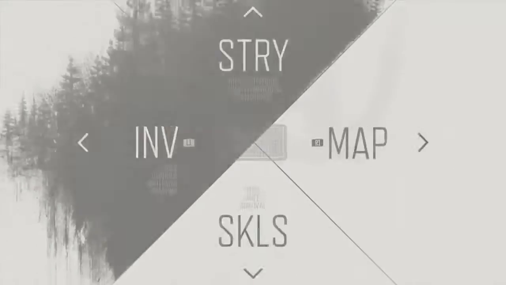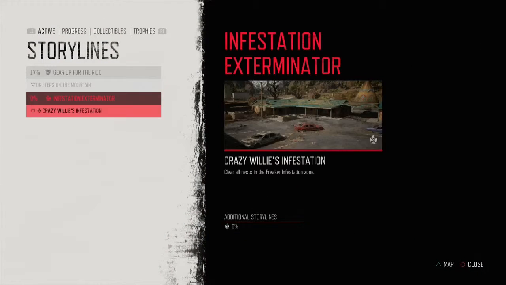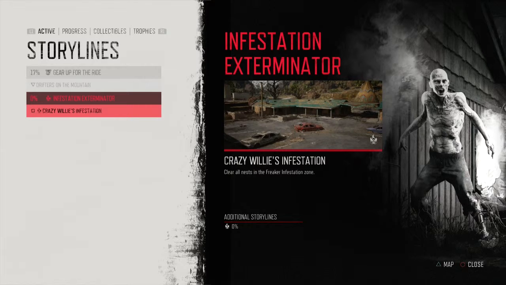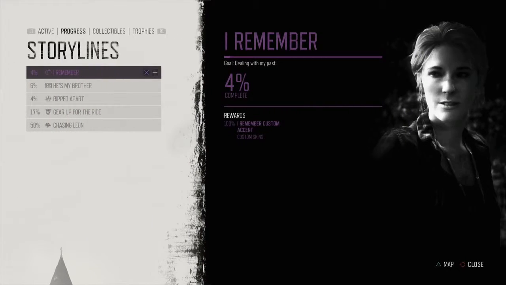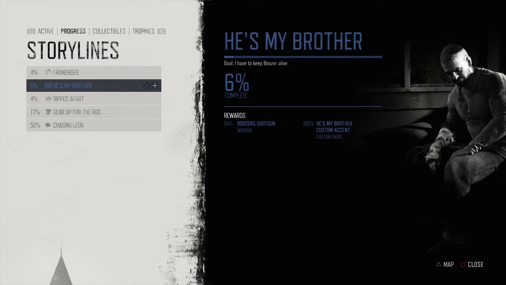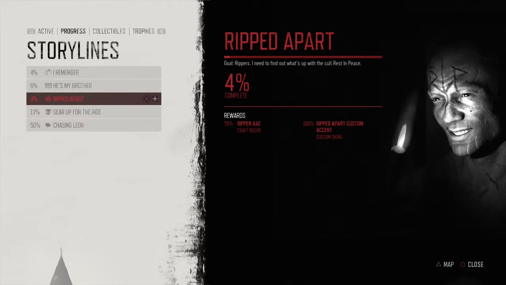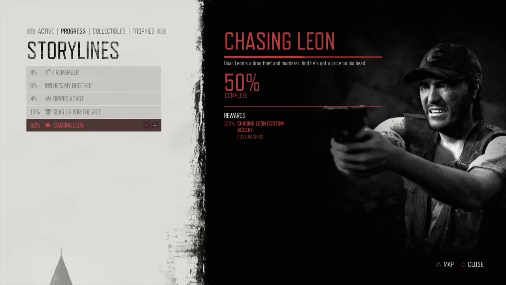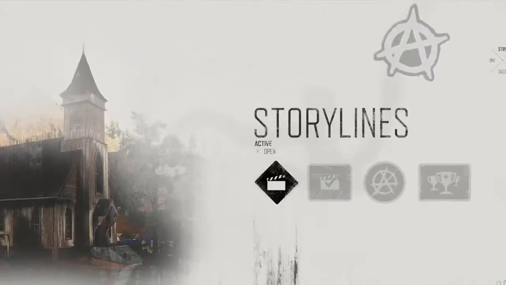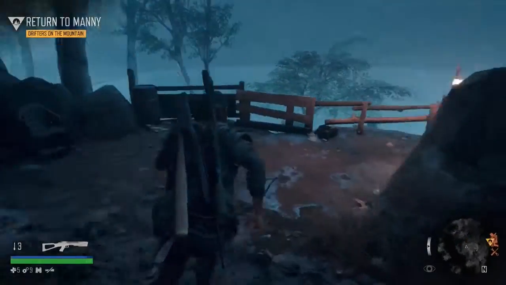Alright, so this gives us our map. View storylines. Drifters on the mountain. Infestation extermination. I remember. Oh, okay, I see. So these are different missions. Ripped apart. Goal rippers. I need to find them. Find out with the cult. Gearing up. That's to get out of here. Chasing Leon. We're going to deal with some drifters on the mountain.